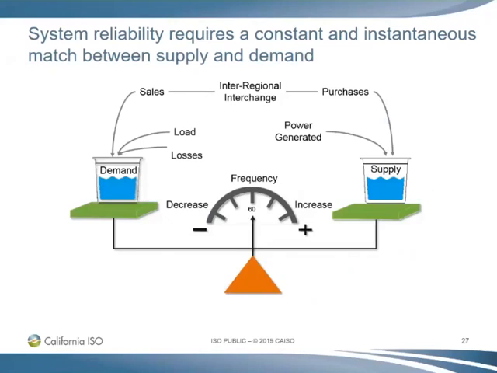Currently, we have a total net capacity of over 71,000 megawatts and a maximum import capacity of just under 16,000 megawatts. Over half of the resources are powered by natural gas, and more than a quarter of the resources are powered by renewable sources, primarily wind and solar. System operators maintain reliability in real time, utilizing this diverse resource mix.